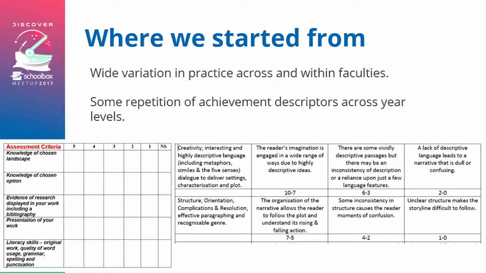We had some more advanced rubrics that had descriptors on them. And people were saying, they're great. This is where people sort of recognised the 1 to 5 wasn't the most innovative way to do it or the most useful way, but they were pretty comfortable with their rubrics, with their statements on them. And thinking about how to get them to, I guess, interrogate or to question the quality of those tools, what we did was we went to different faculties, we pulled up a rubric from Year 7, a rubric from Year 9, a rubric from Year 10 for a similar task, and we put them side by side. And they said the same thing.